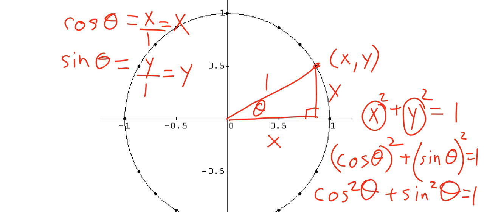This is obviously called the Pythagorean identity. Now, for those of you wondering, will we get all of these identities on a formula sheet for the test? What do you think? Yes, we will. You need to know how to use them, but you will get them.